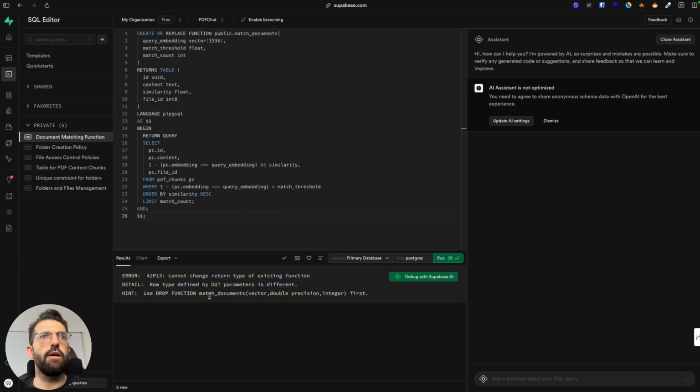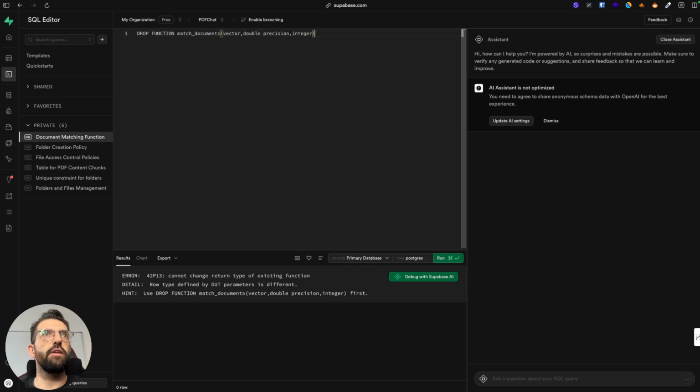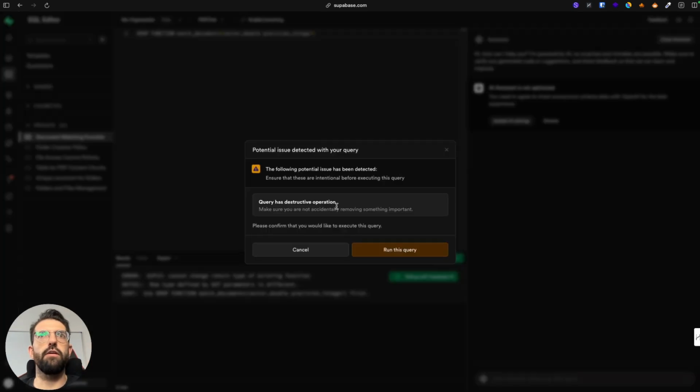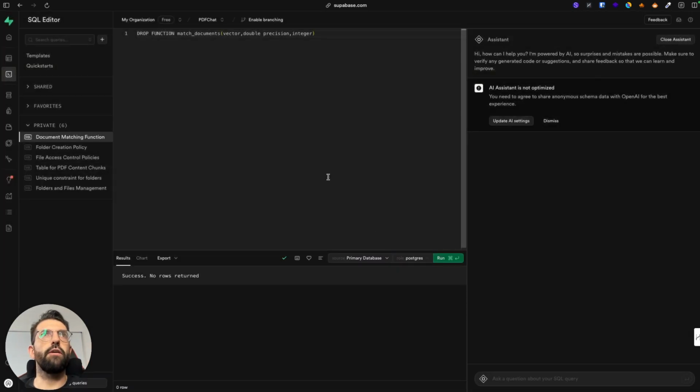We'll hit run, and we get: cannot change return type of existing function, row type defined by out parameters, use drop function match documents. So this probably doesn't work because we need to delete the other function. Okay, yeah, run this query.